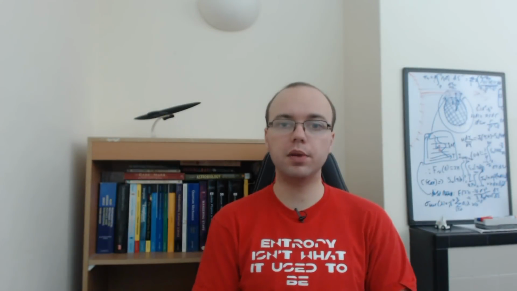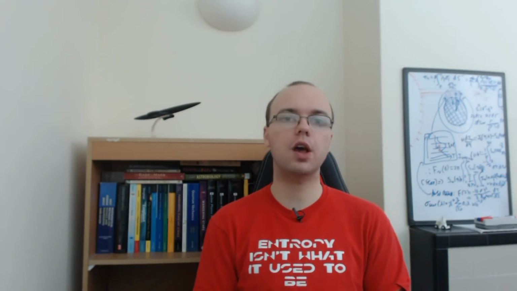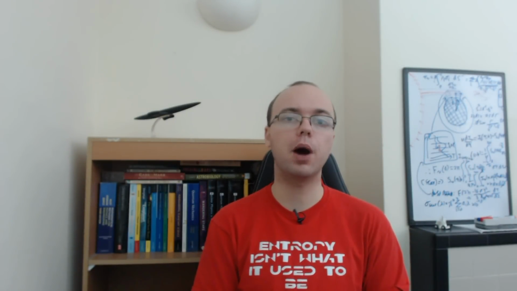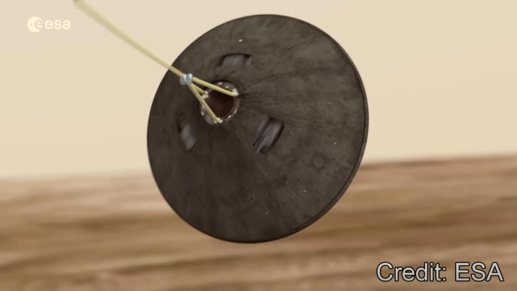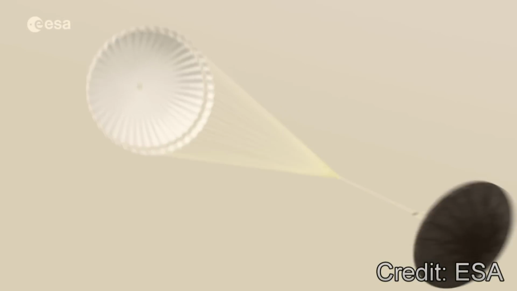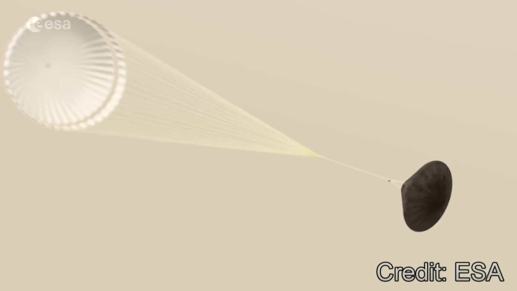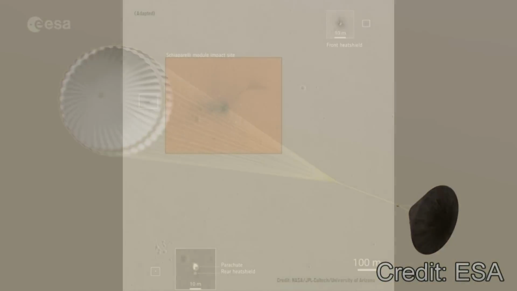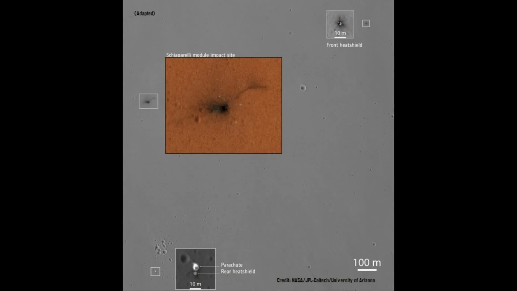I want to start this month's update with a few quick words about the European Space Agency's ExoMars mission. As I'm sure you've heard, on October 19th, the Schiaparelli demonstration lander experienced an anomaly during its descent towards Meridiani Planum on Mars. Recent images from NASA's Mars Reconnaissance Orbiter have since confirmed this, showing a 2.4-meter-wide crater, estimated at 50 centimeters deep, that is consistent with a 300-kilogram object impacting at 300 kilometers per hour.